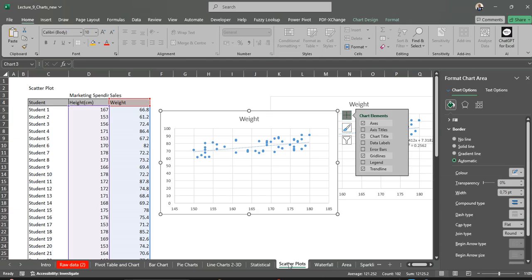When I put on the trend line, it says add trend line based on the series, either height or weight. Which version of Excel are you using? 2016. Okay, can you try to click either one of them?